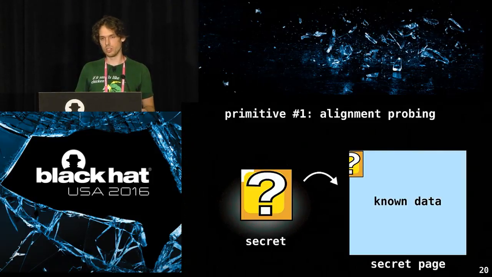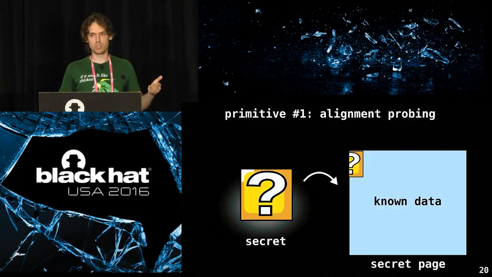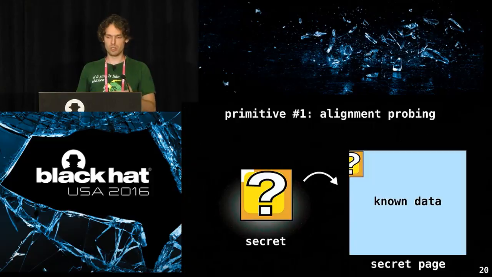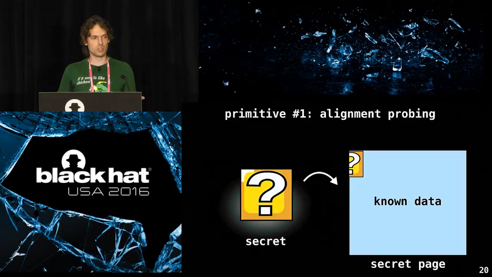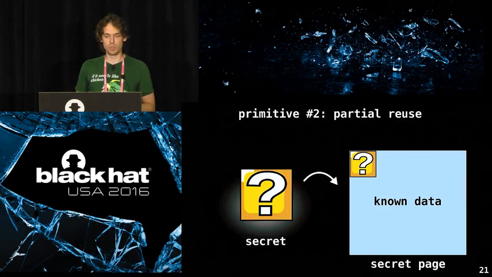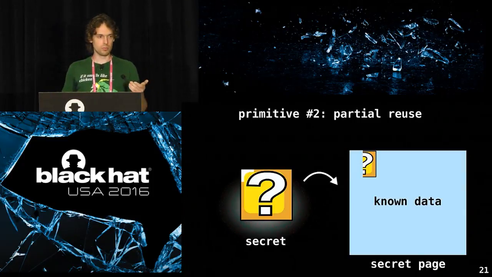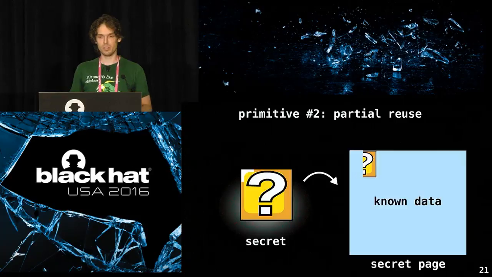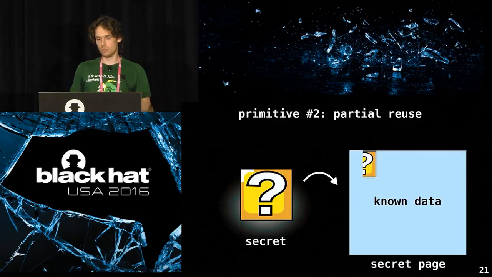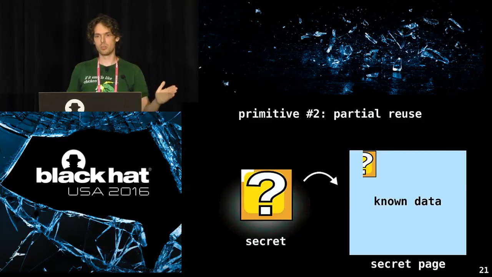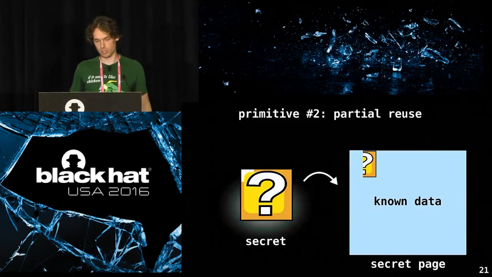So we have two primitives. One is the alignment primitive, where we try to push the secret just on the boundary of two pages, such that one page contains only part of the secret, and the rest is filled with known data. So we can leak part of the secret at once. We have a second primitive where we overwrite part of the secret. Say you have a page somewhere, and then the ASLR pointer somewhere, and then the allocated memory gets freed, and then you get a new allocation with a buffer where you can push data. You can push data up until a certain point, and then wait for deduplication. Push data up until a certain point where you overwrite part of the secret. So that's our second primitive.